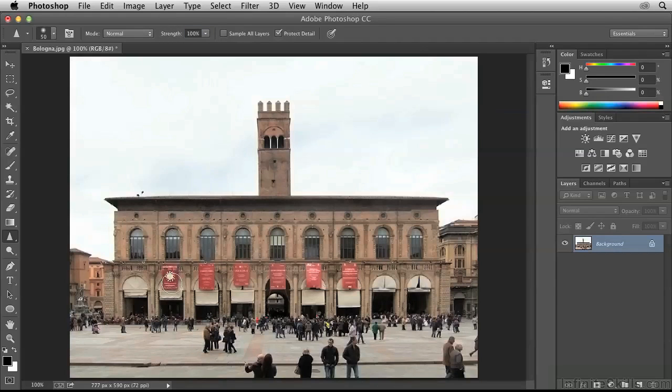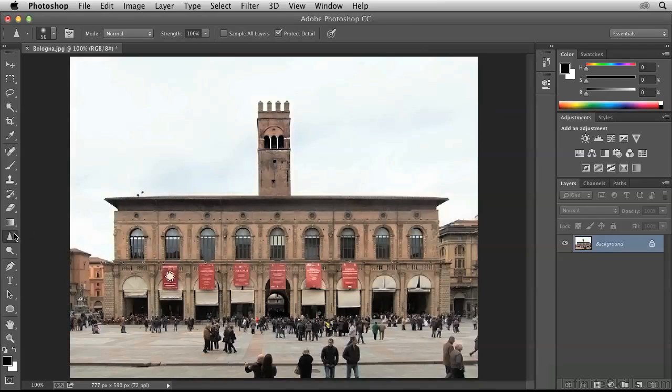And then I'll paint over these signs, and that sharpens each one and makes them stand out a little more. I'll also sharpen these archways just by dragging across all of them. And I'll also sharpen the tower. So this makes the image stand out more because we have more contrast along some of the edges.